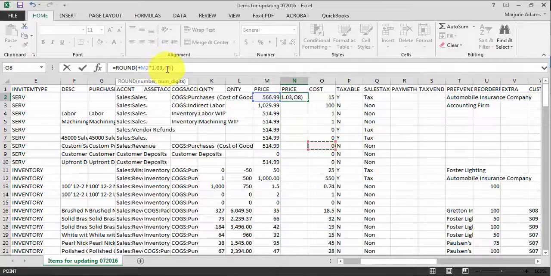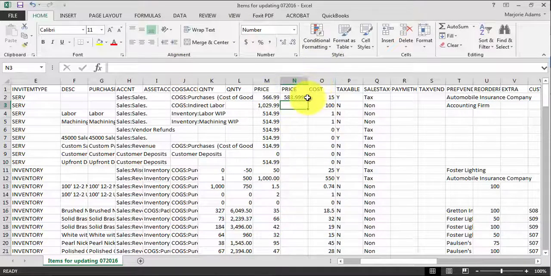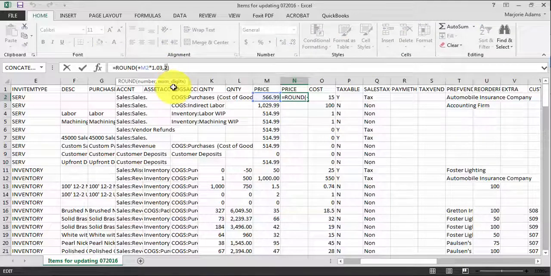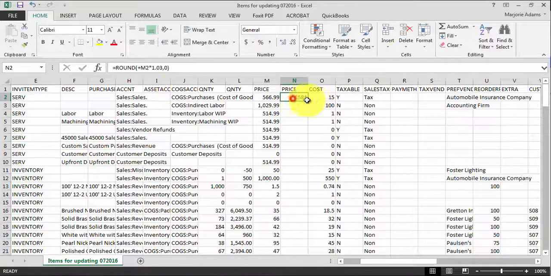So let's go ahead and say times 4. There we go. So it gets me to 4. If I'm rounding up to 2, it's going to bring me up to 584 anyway. So that's why it did that. But again, you can use that round feature, okay, to get it rounded up. So if I wanted it round to the nearest dollar, I put in 0, okay?